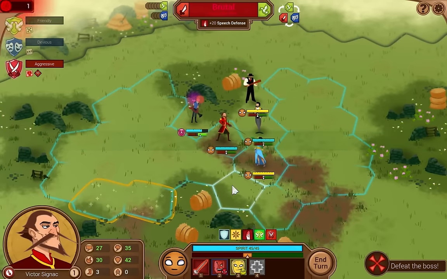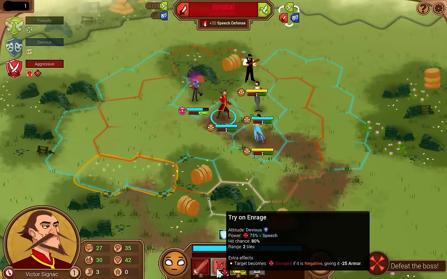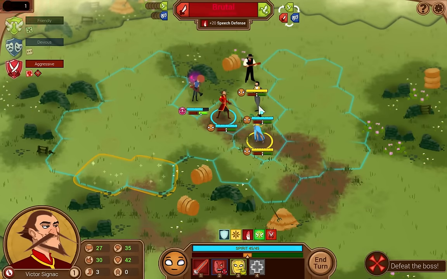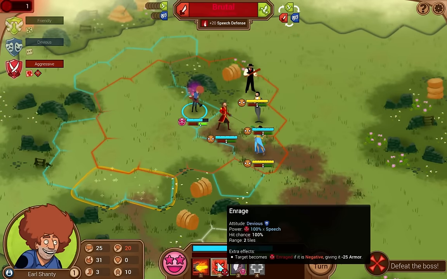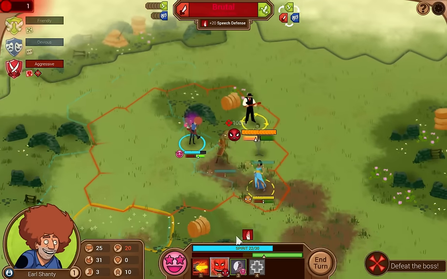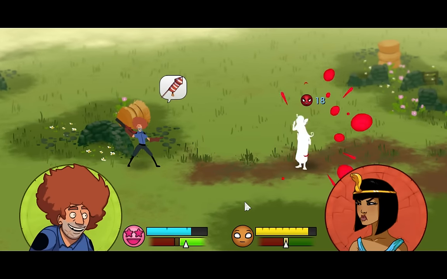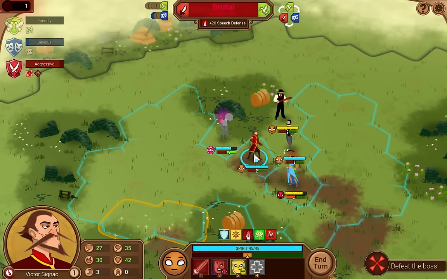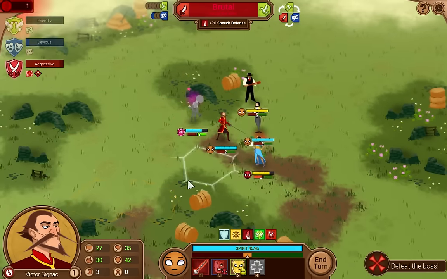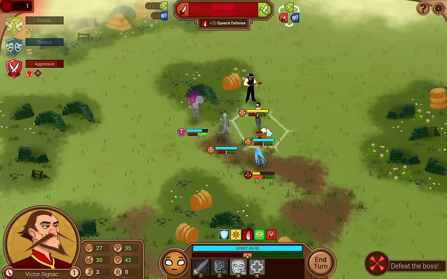All right. So now we're just going to concentrate on the boss here. Let's try and, let's see, 75% terrified. All right. So we're going to have you enrage her, reducing her armor. So you see her armor is down to minus 25, which is going to let these two guys do extra damage with their melee attacks.